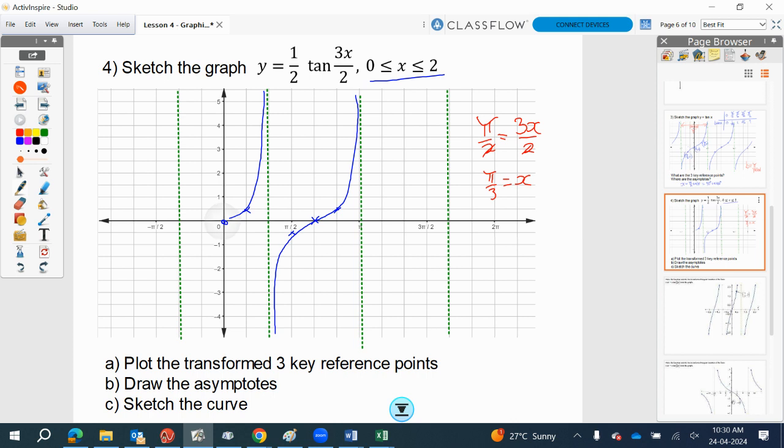So I'm going to have an end point there, and I have to have an end point of 2. Ooh, from 0 to 2. I think it should say 0 to 2 pi. I'll change that. 0 to 2 pi. So we do have to now show it going all the way up to this point here, which is an end point. It's going to go through there. It's going to go through here, here. This is the correct answer to the question.